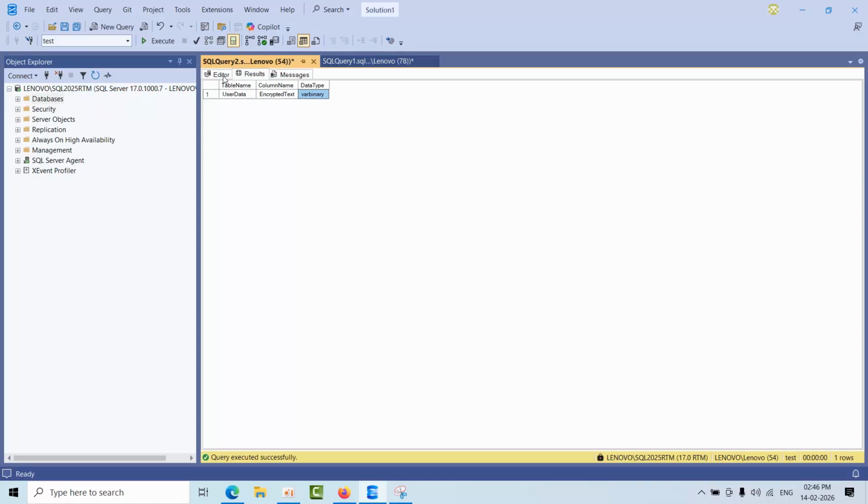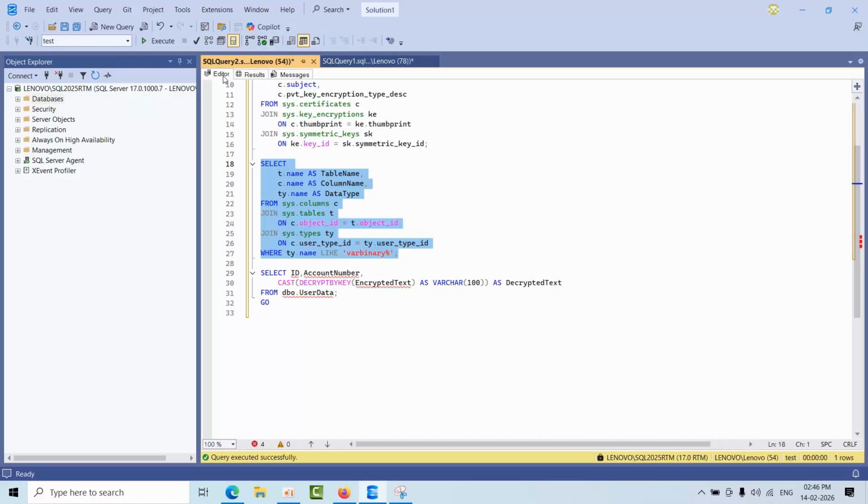Okay, so like that we have to go with the second round of confirmation as well. Why? Because at the end of the day, the application team is the end user team who is going to utilize that data. Whether it's binary or image or whatever, these are all encryption data types.